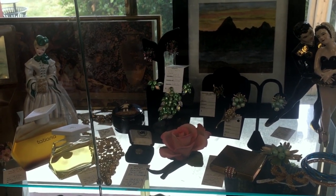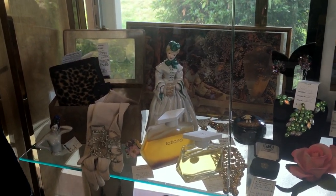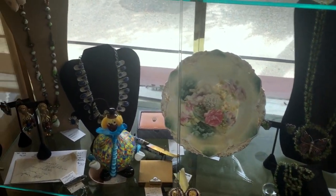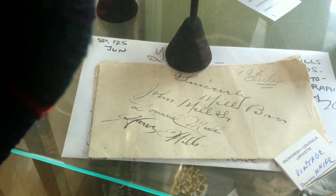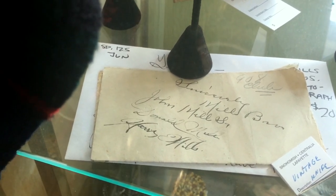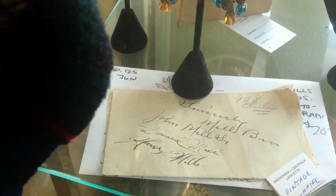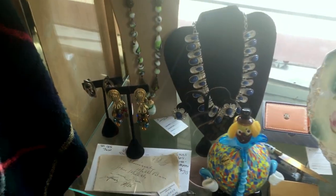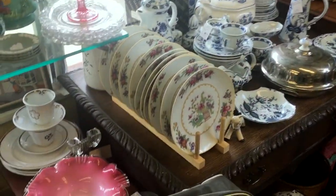There's a lot of costume jewelry in the space and some perfumes, as well as Ceramic Arts Studio and Florence figurines and little half dolls. We had a lot of head vases out in the front. We also try to get odd ephemeral pieces in from time to time — here's an example: the signatures of all of the Mills Brothers, who were a pretty popular jazz harmony singing group back in the 1940s. I got this from a woman who is a pianist at a cabaret in Seattle, who had met them in her youth. We're going to try to find a collector who understands such things to buy them.